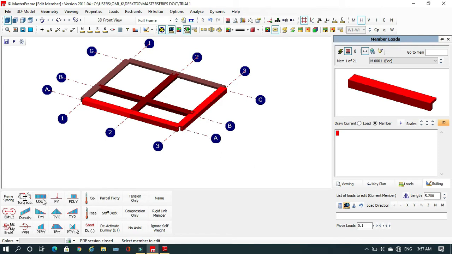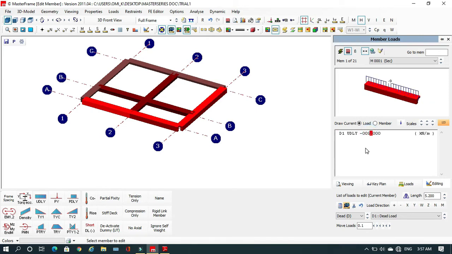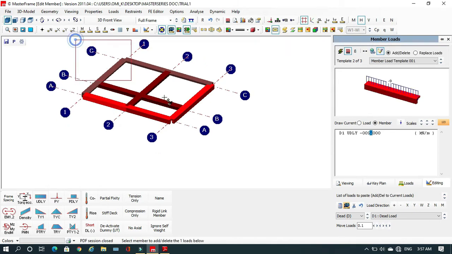But for me, I'll just go to uniform distributed, and then I will assume my wall load is 9. This is for 3.28, I think, something like that. So my wall load is 9, and if I want, I can copy this, since I've selected this beam, so I can copy this to every other beam.